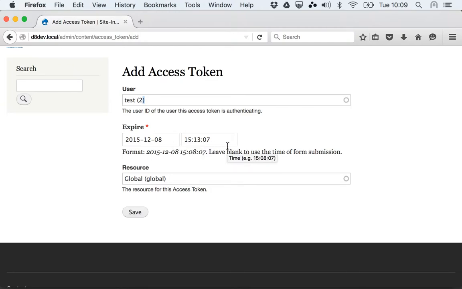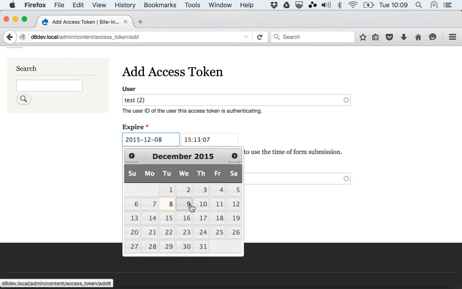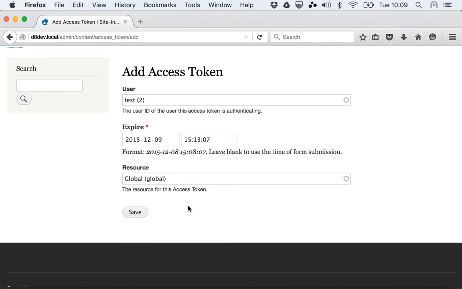So you will want to select a small expiration window, and in a future video I'm going to tell you how you can refresh this token and generate a new token without having to go and log into Drupal and click this button, etc. I'm going to set this to expire tomorrow so I can talk and this doesn't expire while I'm explaining how this works.